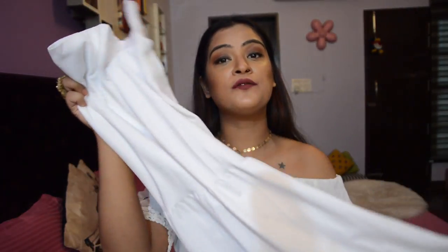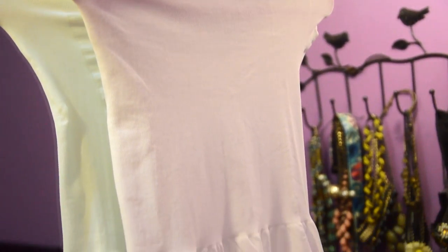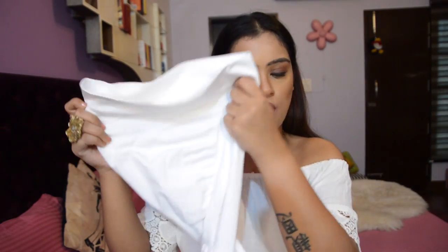Very recently I came across the concept of a saree shapewear — I did not know about this previously. You wear this under a saree as the name suggests. It has been designed to specially compress and flatten your entire abdomen area and your hips and thighs as well. If you're wondering about restraint in movement, there is a side slit which helps you move really easily so you can walk free. It has a really tight elastic on the waist and hip line and acts like a petticoat in itself — you don't really need to wear a petticoat on top. This gives you that perfect hourglass shape whenever you're wearing a saree and it really tones your body instantly.